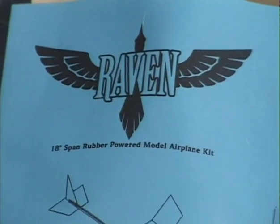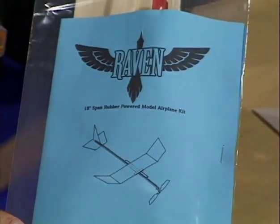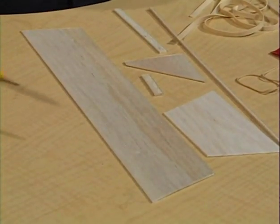Hello kids, Dr. Zoon here. Today we're going to be assembling the Raven rubber band powered airplane. The Raven comes in kit form and has many parts and pieces. It comes in a plastic bag like this. The Raven has many pieces.